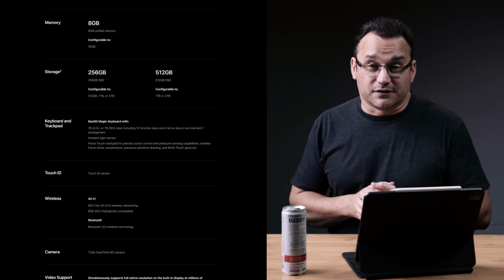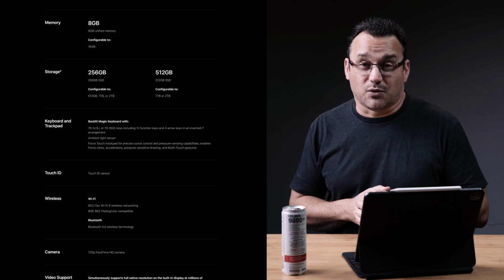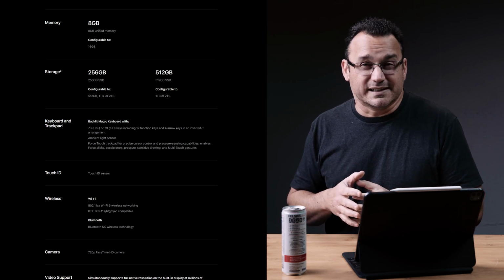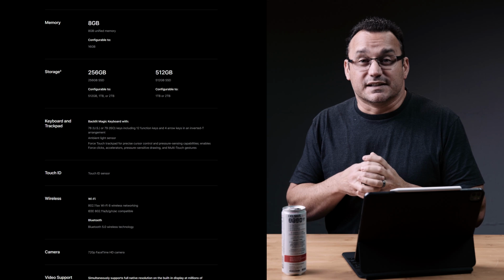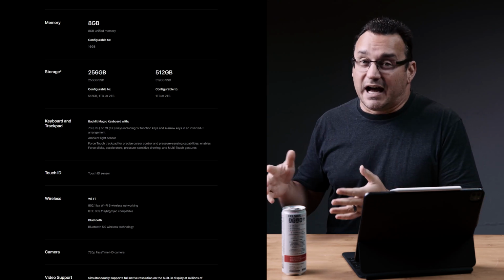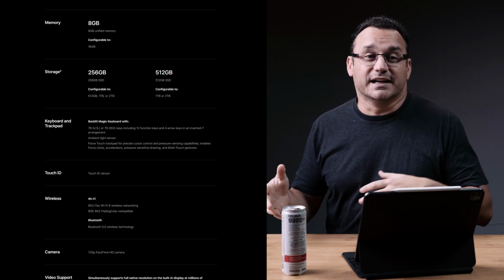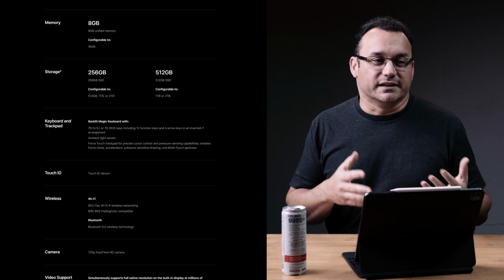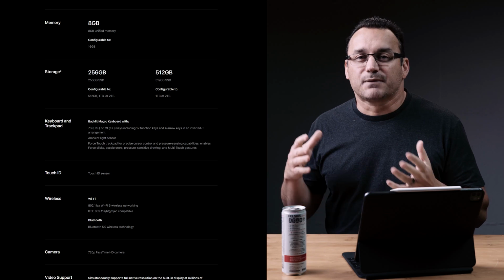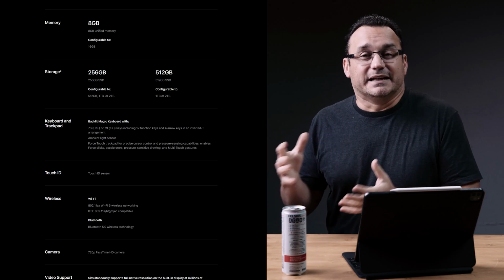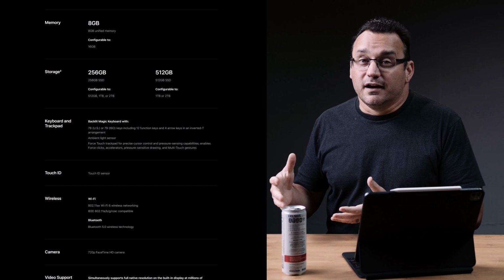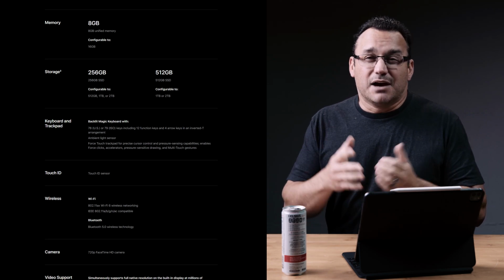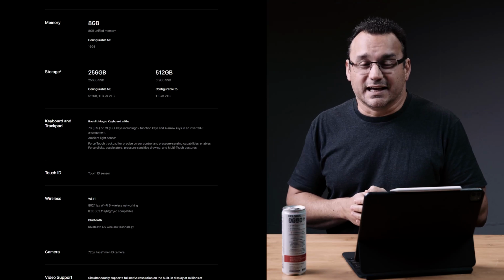I have not been able to survive on less than 16 gigabytes for quite some time. And even though I'm sure there are going to be some performance enhancements, being that everything is on one chip, just like how the iPhone doesn't have to have as much memory as an Android phone because it's all an integrated chip on the iPhone, and it might be on Android as well, but on the iPhone, they seem to get away with doing a lot more with a lot less. And so I'm hoping that that also translates to the Mac, but I wouldn't risk it. I would go with the 16 gigabytes of RAM.